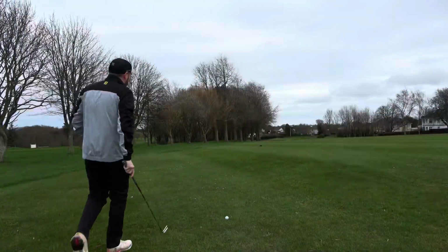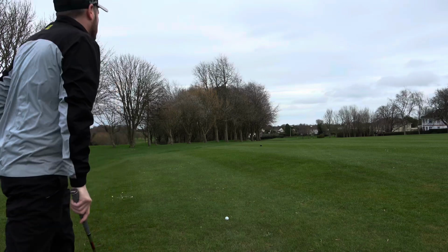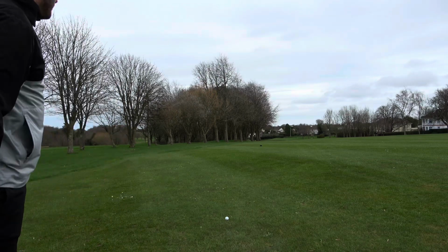Just dropped a ball on the edge of the third fairway, so I'm just going to give myself a decent line. I'm going to hit a 4-iron now, so I'm just going to aim at that white pole you can probably see in the distance.